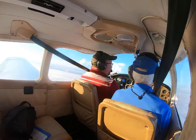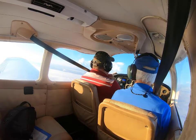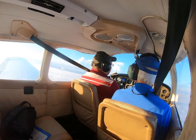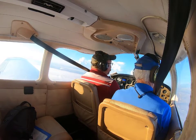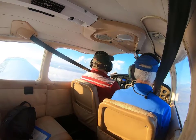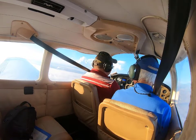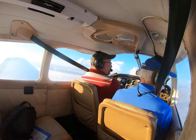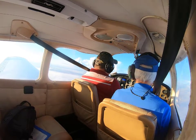I got scared once back when I started training in 2003. I took off and the AWOS told me the cloud layer was like 3,000 or something. It was just above VFR, so I took off. I got up and hit the layer right at about pattern altitude. So I dropped right below it, skirting it. Tower's like, you need to turn back. And I was like, yes, sir, immediate landing. And they're like, yeah, we think the weather didn't automate that correctly. And there's my turn.